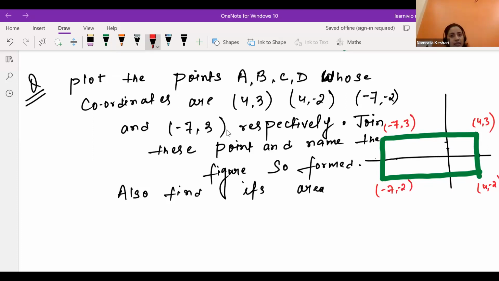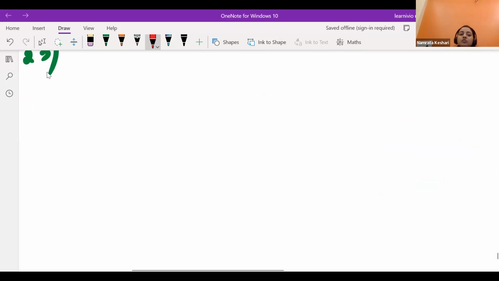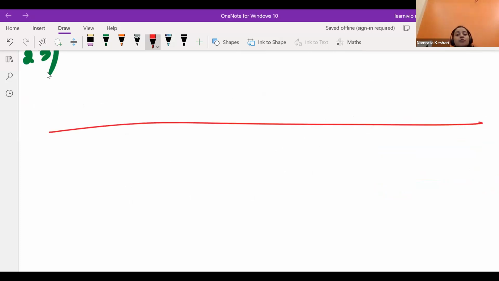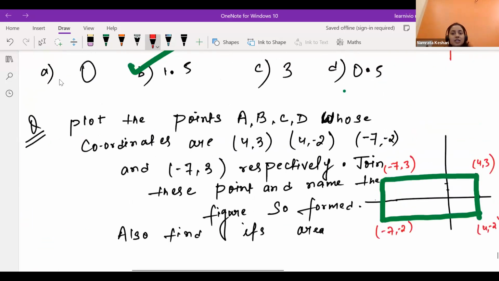Okay, now we have to check, is it a rectangle or what? Then only we'll be able to find the area. Now let me tell you one thing, that whenever we are trying to find the distance between 2 points from the number line, suppose this is a number line, and here you are having a number -1, and here you are having a number 8, and you want to find the distance between these two. From this -1 to 8, what distance you are having? Of course we need to know the distance, then only we will be able to check the figure and find the area further, right?